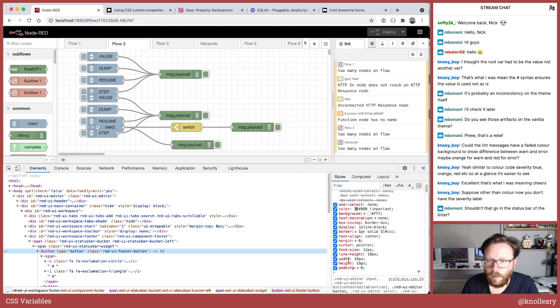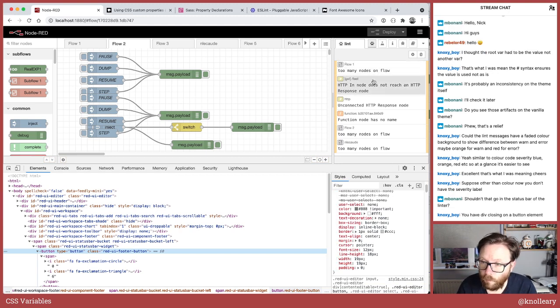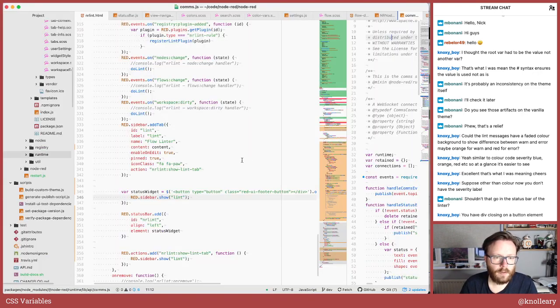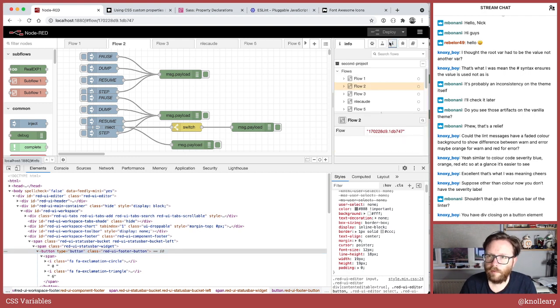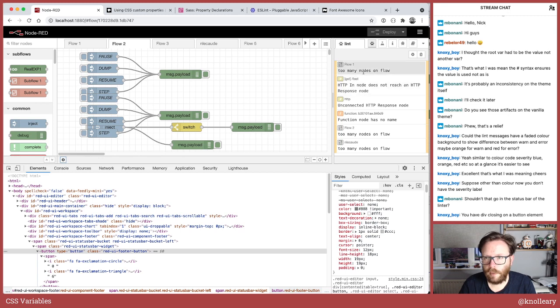has a fixed width. So shouldn't that go in the status bar of the linter? Absolutely, and we'll come back to what more information needs to be in the linter sidebar. What we're doing here, though, is just having the linter information, if you haven't got the lint sidebar open, surfacing it somewhere else in the UI. So with one click, it takes you there.